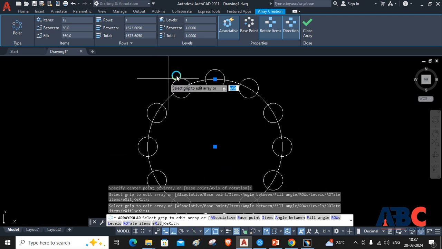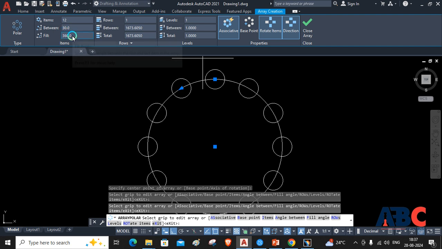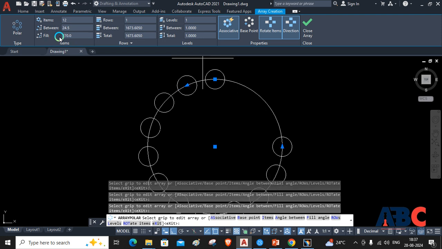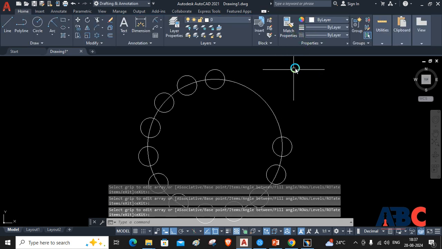In this way the number of items can be increased. If I fill the angle to be 270 degrees, the total angle taken by the array is 270 degrees. In this way array is done.